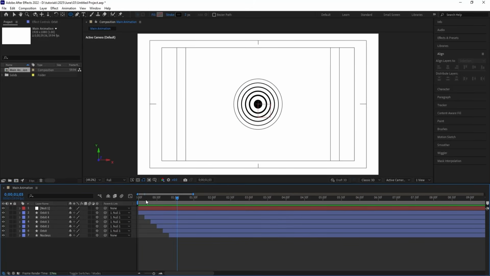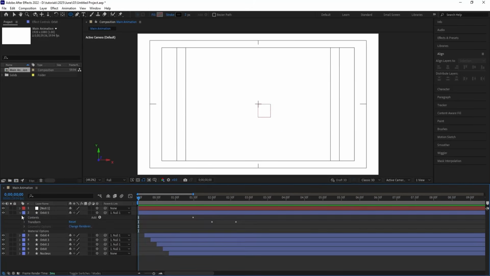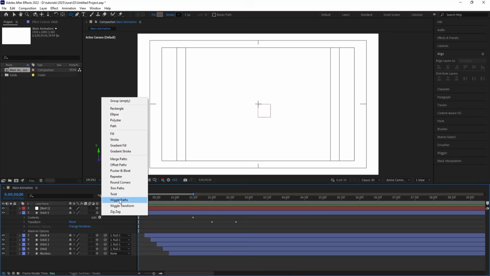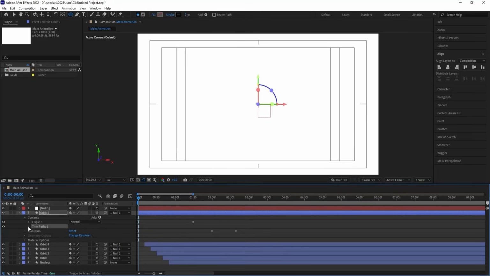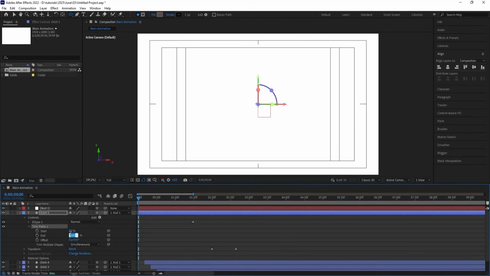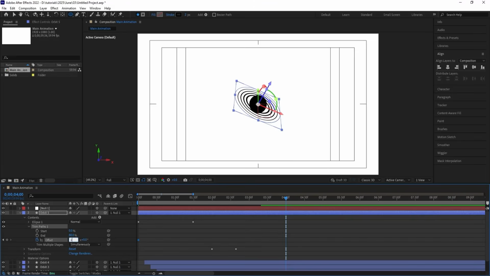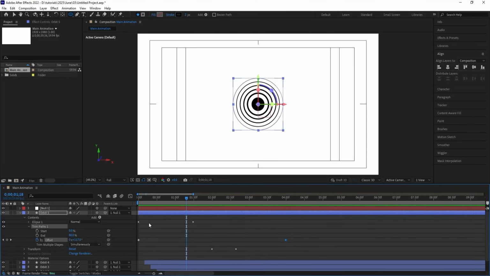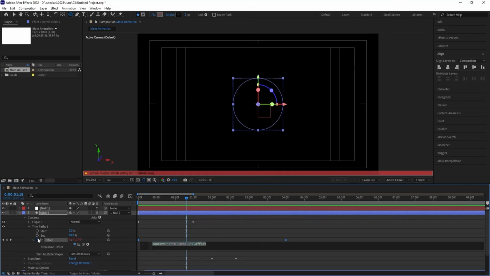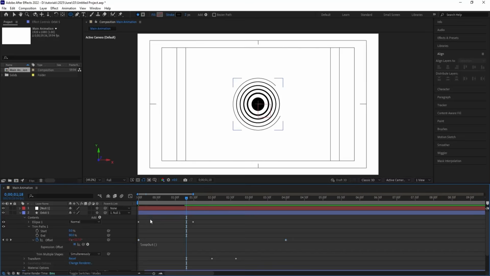Now along with that, there should be some rotating animation for this. So for that, we need to add trim path. So let's select this, go to the add menu, and we are going to choose trim path. Go to the trim path, and let's make this value 80, and we will create one keyframe at offset. Then we will go to around 4 seconds, and we will make this one complete rotation over here. So if you see this, now we will get this kind of rotation. Then alt click on this stopwatch, and let's type loop out expression over there. Okay, like this.